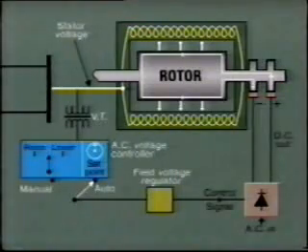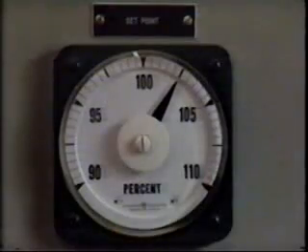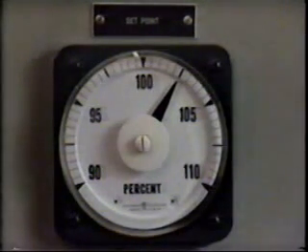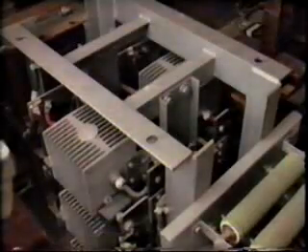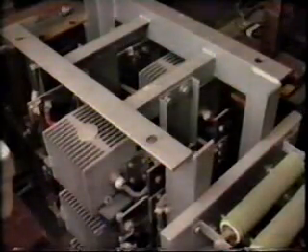This controller monitors the generator bus output voltage through VTs and automatically adjusts excitation so as to maintain the set point voltage. The operator can adjust this set point and thus exercise control while the excitation system is operating in auto. All of these components of the static excitation system are normally located in a so-called excitation panel close to the generator. Of course, the auto and manual control inputs will also be located on the operator's panel.